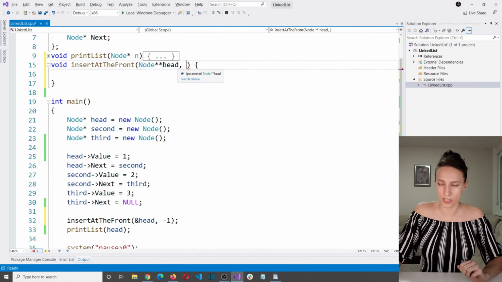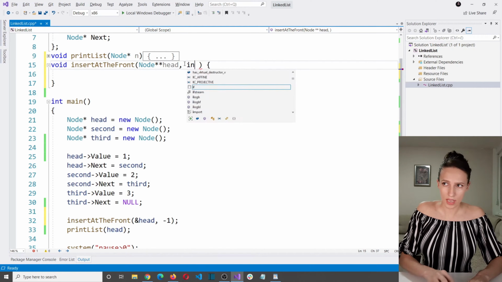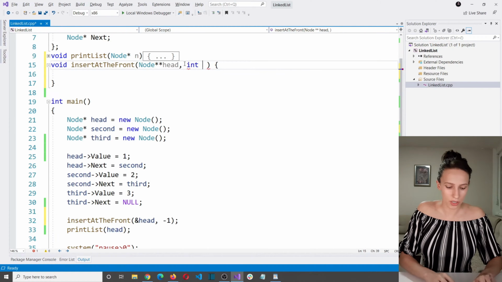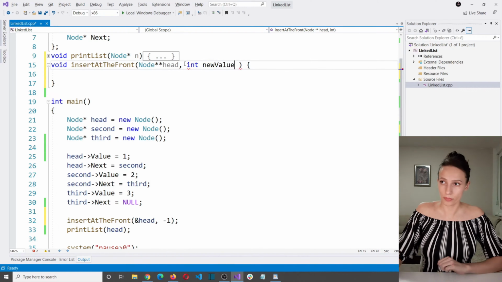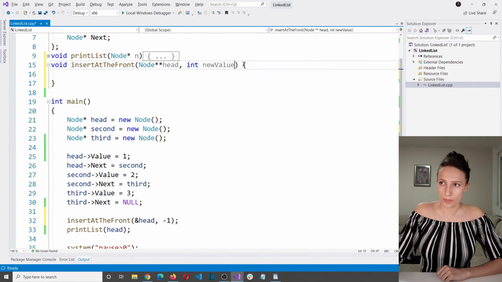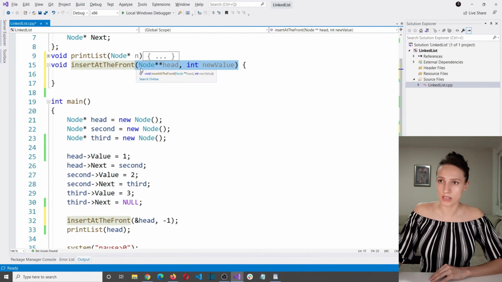Okay, so that is the first parameter, and then the second parameter is just an integer number. So here I will say int, and let's call that parameter new value, like this. Okay, so these are two parameters that this function needs to receive in order to insert a new node at the front of a linked list.